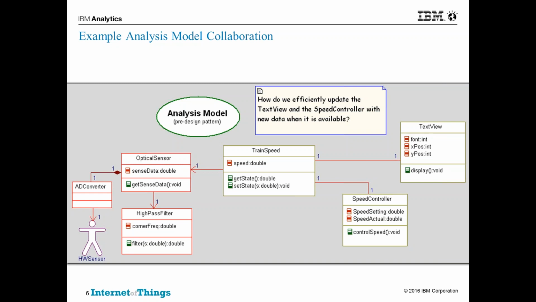Okay, so now we want to do some optimizations. First of all, I want to be able to efficiently update the speed controller. So right now, as it's displayed here, the text view has to somehow get the train speed. Well, one way would be that the text view or the speed controller asks for the train speed. So that works, but it doesn't really know when it changes. You might be going for 4 hours across Kansas at exactly the same speed, right? So you wasted all this bus bandwidth asking for data that didn't change.